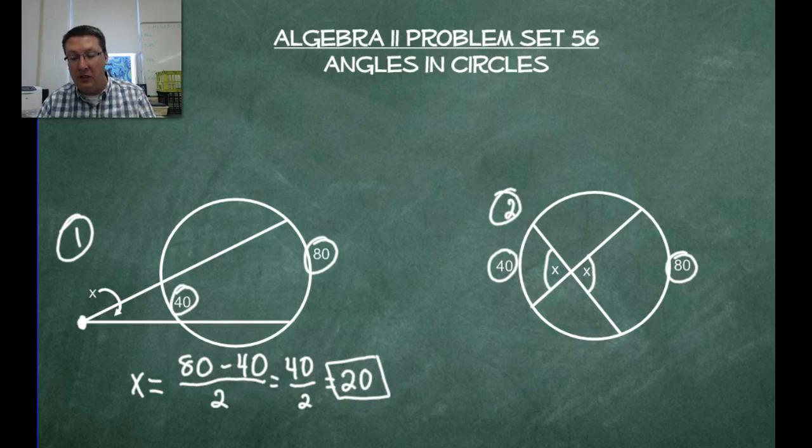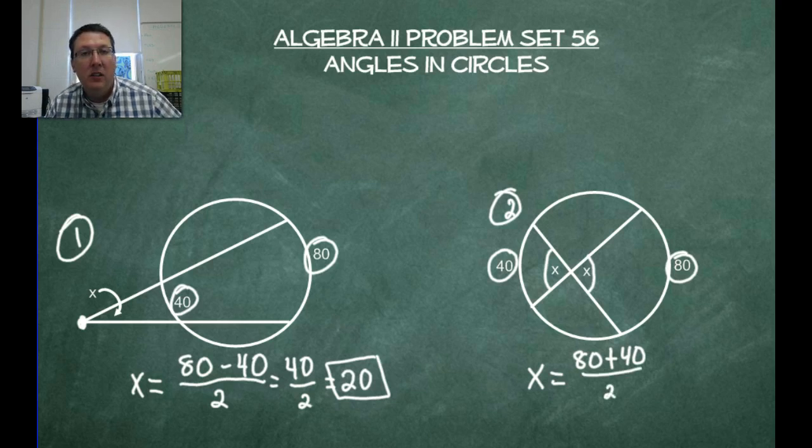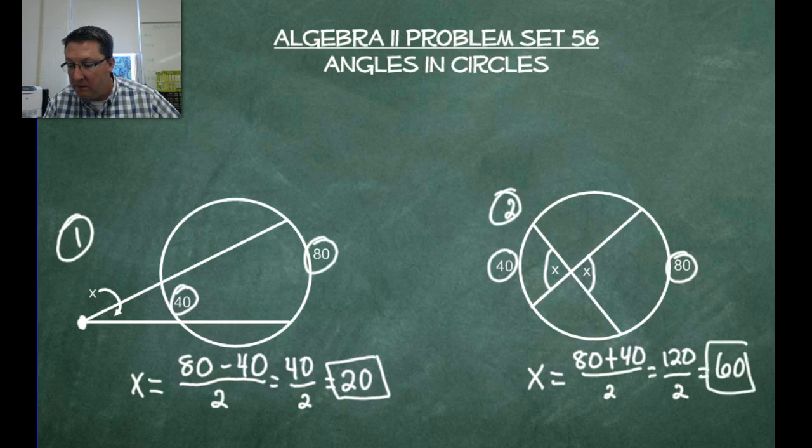We should know the relationship when that intersection is on the center of the circle, forming central angles, but this time it's not necessarily on the center. So to find that angle x, when it intersects inside the circle, instead of subtracting those two arcs, we're going to add the two arcs and still divide by 2. So when they intersect on the inside of the circle, it's kind of like finding the average of the two intercepted arcs. So you add them together, divide by 2. So that's 120 divided by 2. That angle x has to be 60.